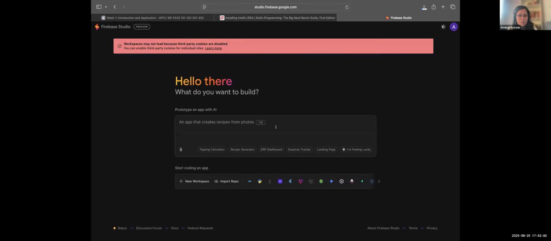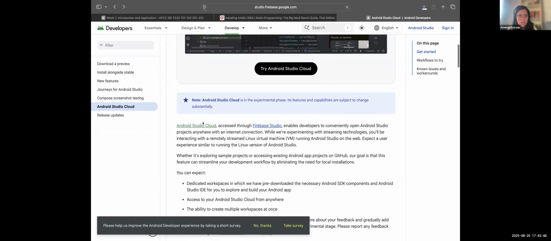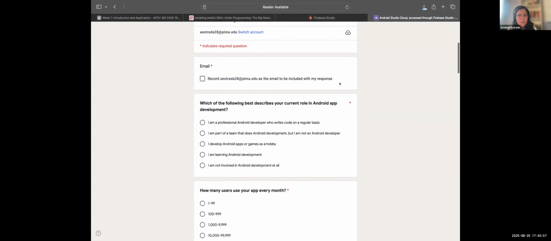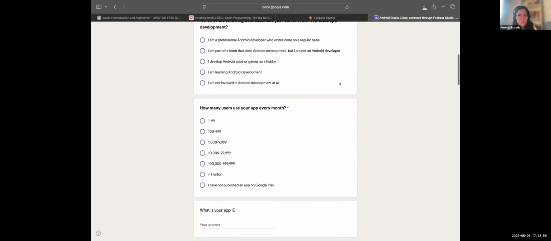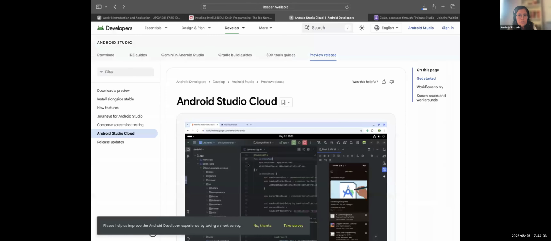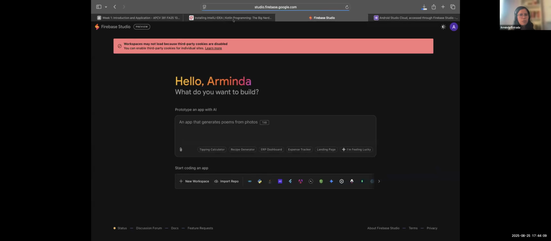This is a workspace for you to try out your Android. I already have access to it, so that's why it's allowing me. But you have to sign in and fill out this form so that you get access to it. If you already filled it out, then you should just go in there and it should be fine.